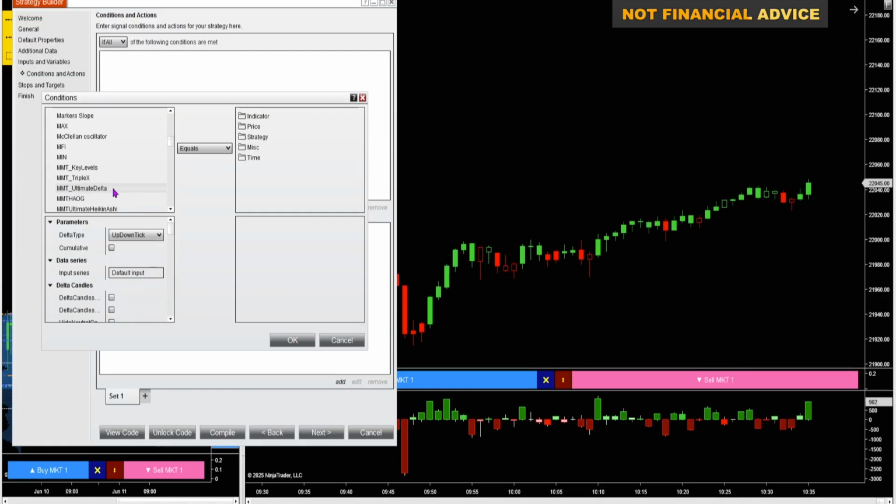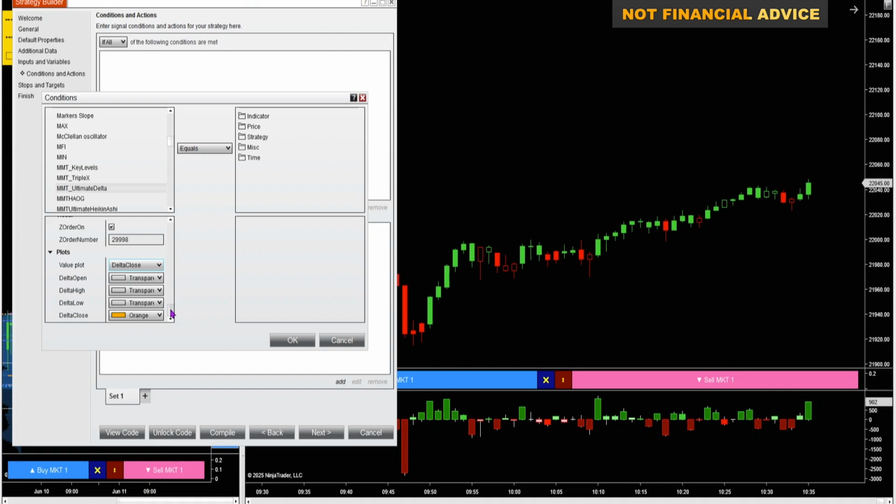And also for the MMT Ultimate Delta, I've added a value plot that can be used with Strategy Builder. You can choose from the delta close, open, high, or low. And I guess there's a trick with using it with Strategy Builder and even Markers Plus. This will show up in Markers Plus as well. But if you're trying to calculate anything on the current bar, it's hit or miss on Markers Plus. That's because Markers Plus is always 1 bar off. And with Strategy Builder, if you're trying to calculate the delta close on the current bar, it just won't work.